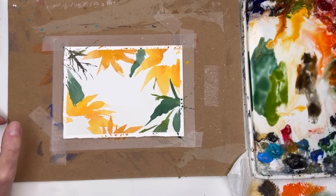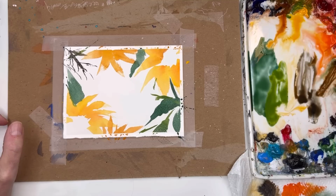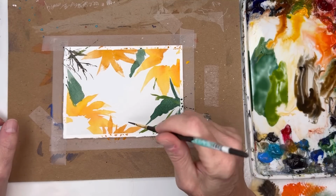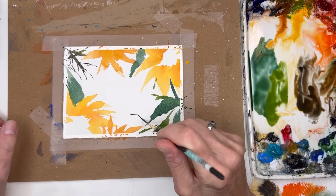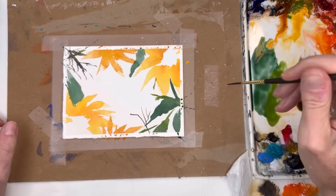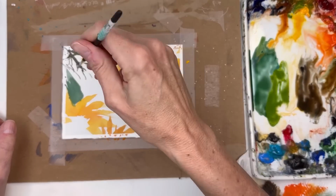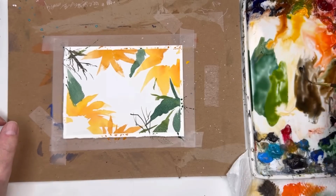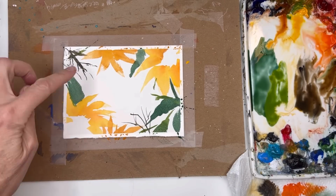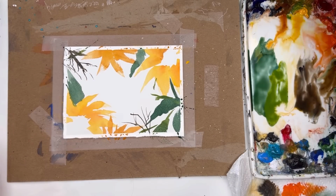And actually, I think I might switch to my liner brush. This is the Princeton No. 4 liner. So we can do some nice little berries, bittersweet berries. Be kind of pretty for fall. Just kind of wiggle out. I always do this jerky kind of movement. It looks a little more natural branching. I'm not really loving that. Okay. So if I'm not loving this, it's okay.